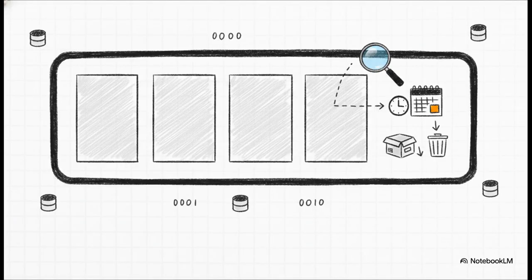Next up is partitioning. This means dividing a massive table into smaller, physical parts, while your application still treats it logically as one single table. Imagine a massive logs table spanning years. If you use time-based partitioning, you can isolate logs by month. So if an admin queries logs for June 2026, the database only scans the June 2026 partition. It completely ignores years of other data. It makes querying incredibly fast and makes archiving old data as simple as just dropping a partition.